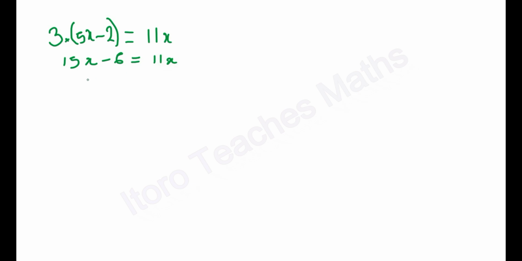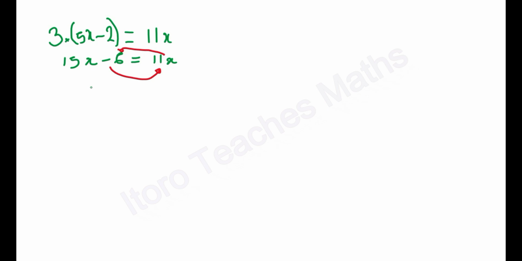So now the next thing we're going to do when we have something like this is, let's put all the things with x's on one side of the equal sign, and let's put all the things without the x's on the other side of the equal sign. So basically what we're going to do now is think about that we would like this minus 6 to go to this side, and we'd like this 11x to come to this side. One way to think about these things is that whenever things cross the equal sign, they change sign to the opposite of what they were.